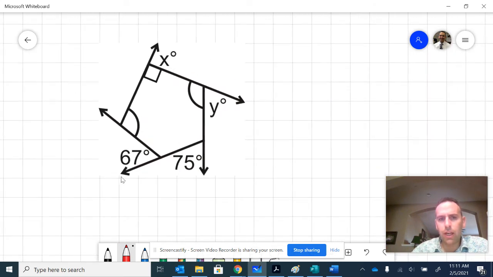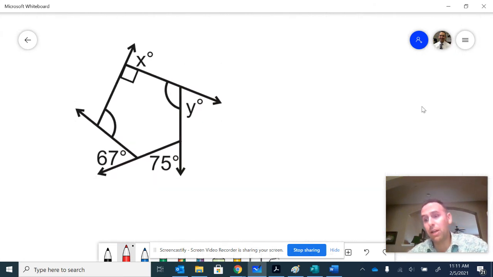In this picture, there's a lot going on. My job is to figure out the values of x and y. So a couple things to notice is that we have, in this case, a pentagon. All right, that's a 5-sided figure. So we have 2 things that we have to remember. Interior angles and exterior angles could be used to solve this. I want to focus on the exterior.